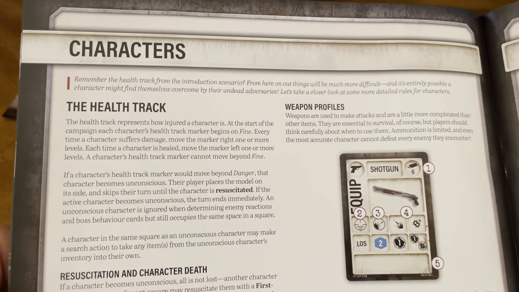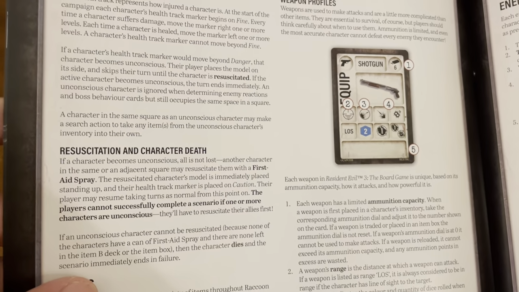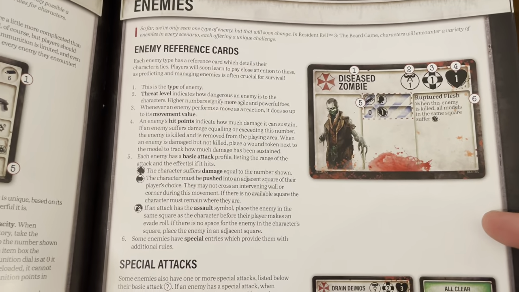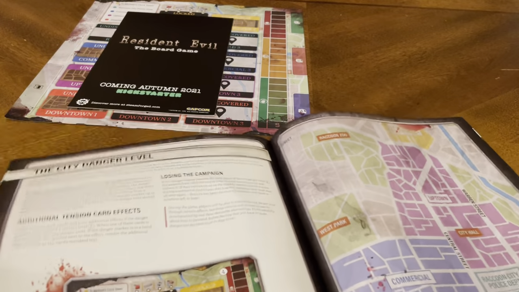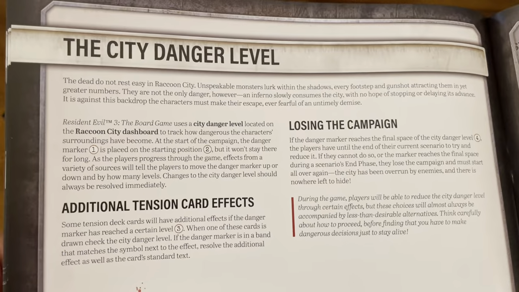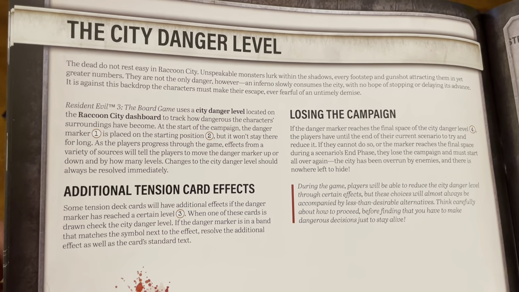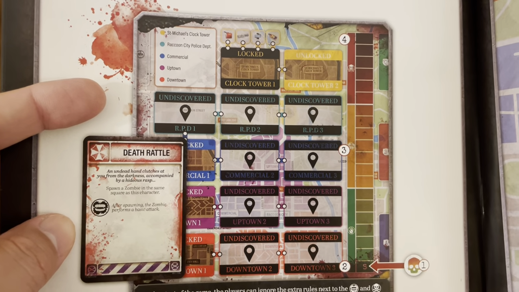You've got characters, health track, weapon profiles, resuscitation and character death, items, rare items, herb items. You've got enemy reference cards, special attacks. You have the city danger level, additional tension card effects, losing the campaign. And there you go, got the death rattle.